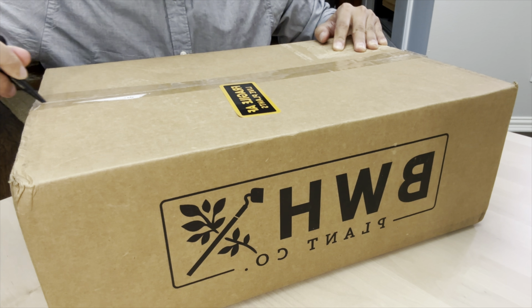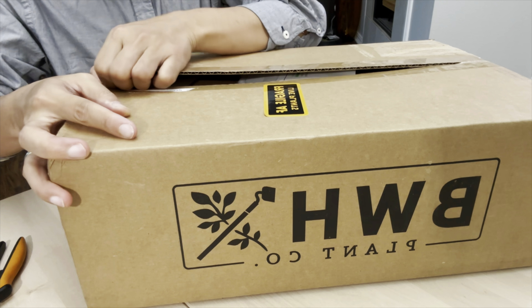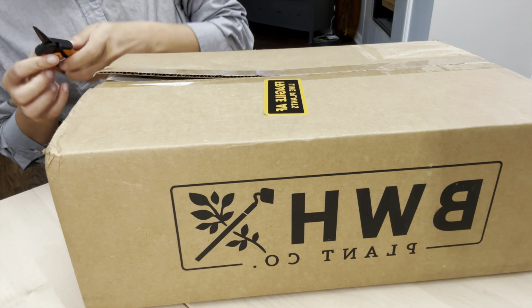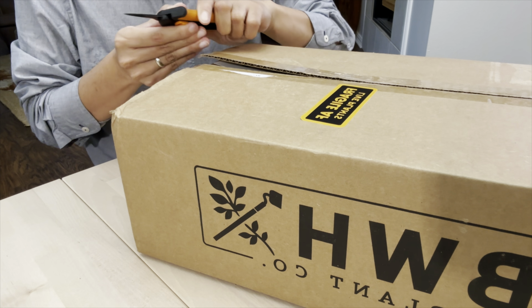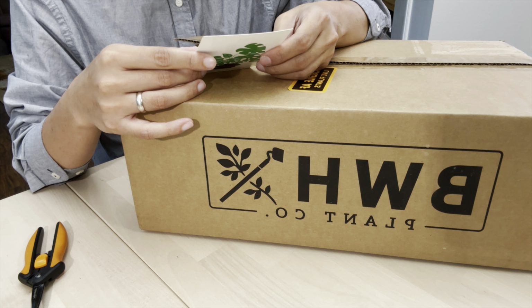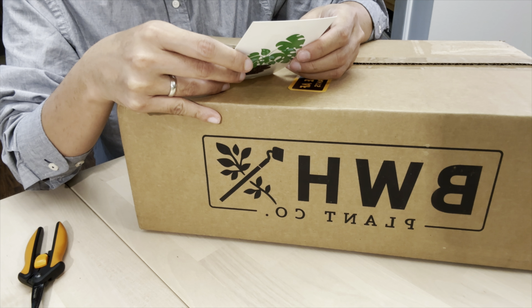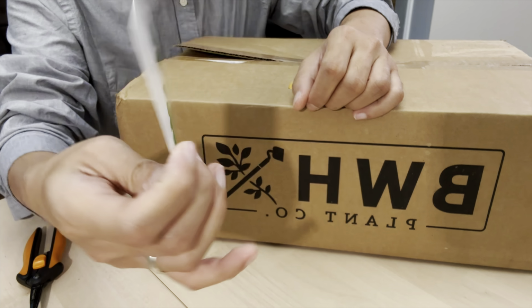As you can see, it's in a big box, but the plants that I got weren't necessarily big. So we're gonna see what kind of packaging they have going on here. Just give me a second. I don't really have a big knife to do it, so I'm just getting one of my pruning shears that I use for cuttings. And right off the bat, we have a BWH Plant Co. card. It says, thank you so much for being a customer of BWH Plant Company. We greatly appreciate your business. I really like this little card that they place with some monstera leaves, it looks like.